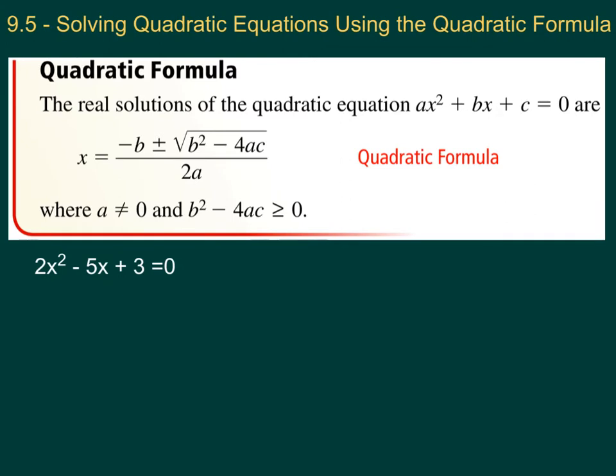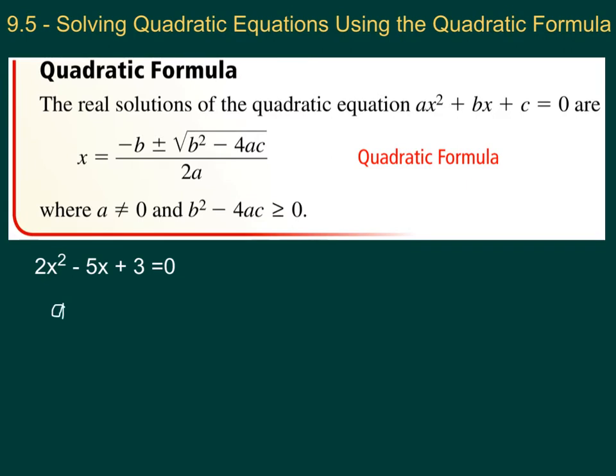Anyways, let's try to use this to solve the quadratic equation that we have in front of us. 2x squared minus 5x plus 3 equals 0. This would be a big pain to try to complete the square. It's not in the nice format where we can use the square roots. I guess we could graph it, but we don't want to have to do that. All we have to do is identify its coefficients.